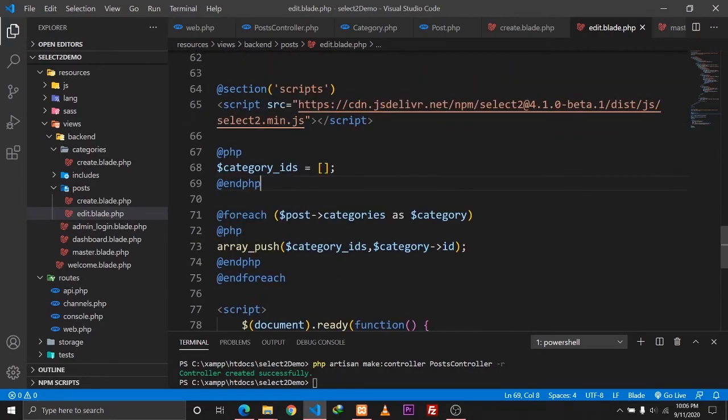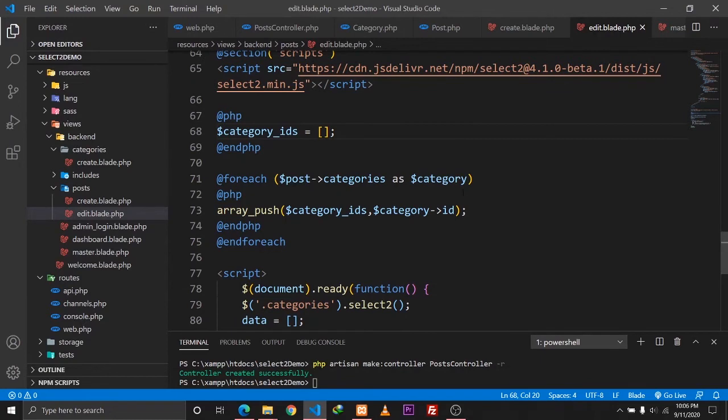So we are executing a PHP script to initialize an empty array named category_id. And in our next step, we are looping through each of the post's categories. So now we'll get all the category IDs belonging to this certain post. For each post categories as categories, this single category will grab the category ID and then store it in our category IDs array.